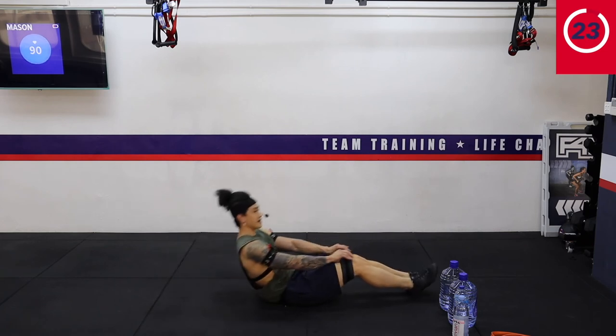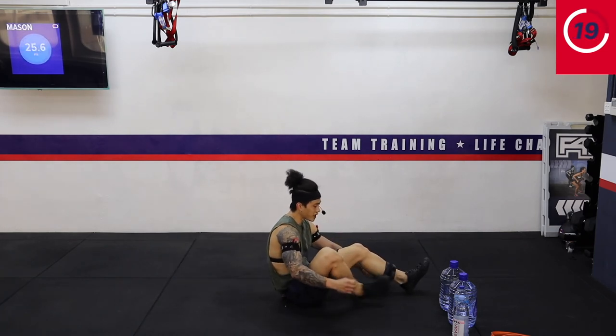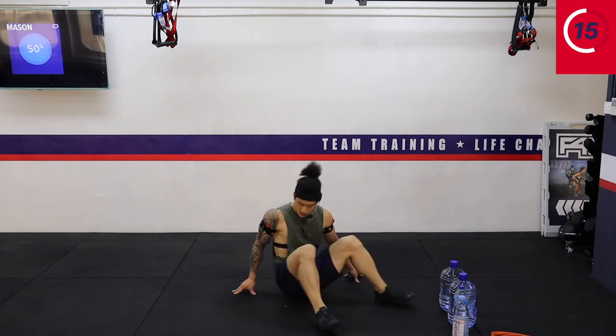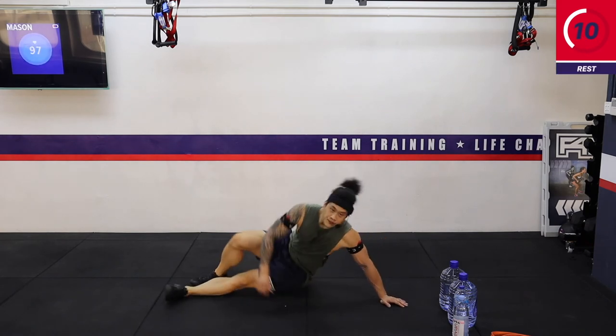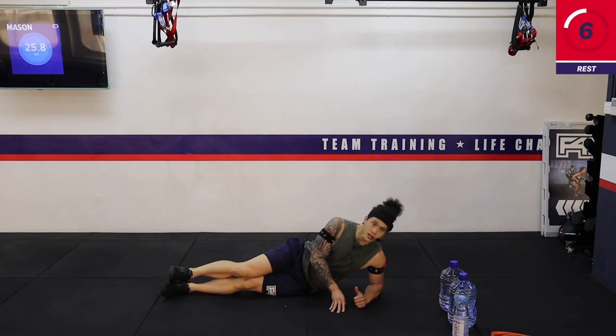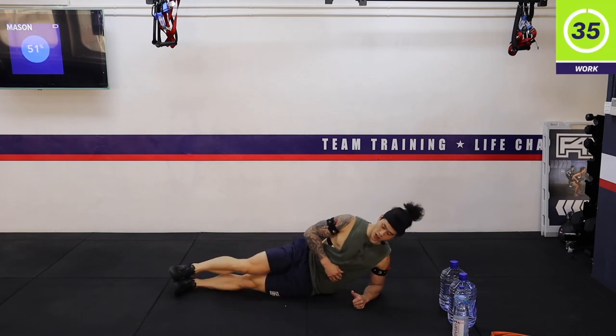And rest, excellent. All right, guys, switching sides for that side plank, dip, and then oblique crunch. So I was on that side earlier. We're going to this side now. Side plank first in 5, 4, 3, 2, 1. Here we go. Dipping. One.